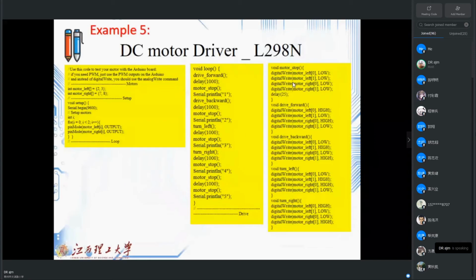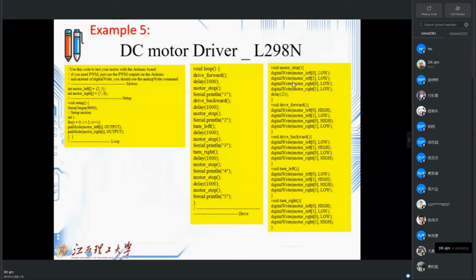Then turn left is like this: in 1 should be low, in 2 should be high, in 3 should be high, and in 4 should be low. If left is defined as this, right is again the opposite of this. It's very simple.